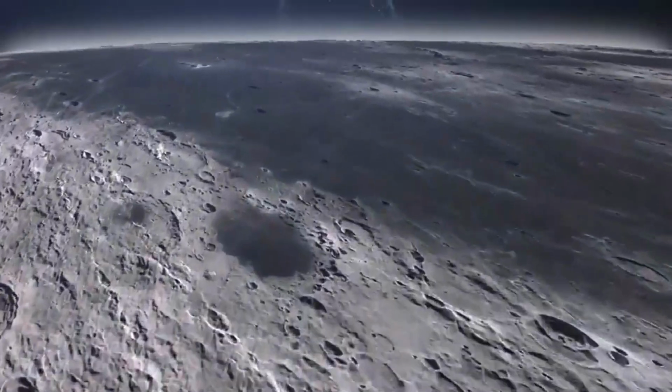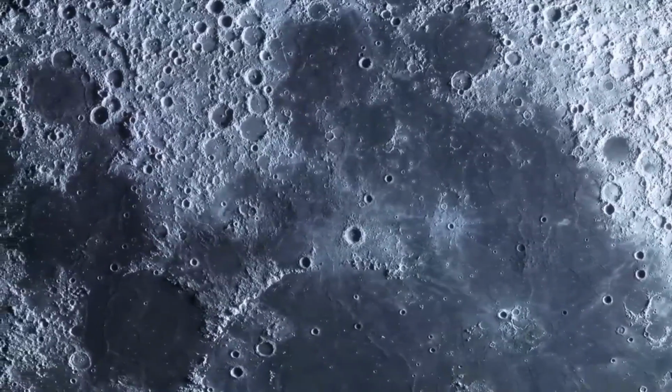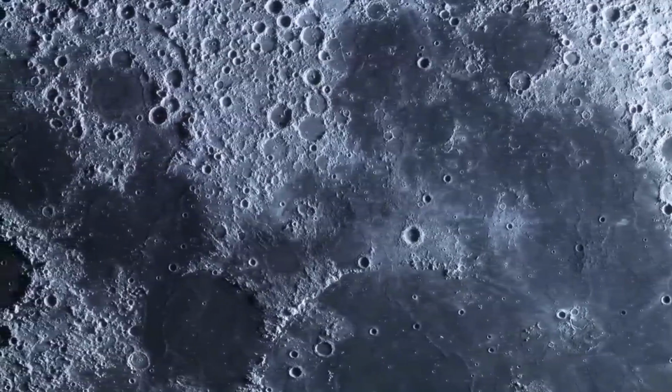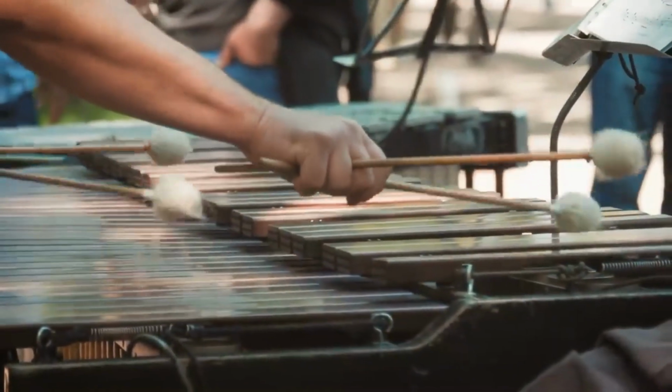Now, here's the million-dollar question. Does this newfound discovery bolster the credibility of the hollow moon theory? In essence, could the moon be extraordinarily resonant without being a hollow bell? To answer this, let's take a brief detour and consider the xylophone. The keys of this musical instrument are typically made from blocks of wood specifically chosen for their capacity to produce distinct pitches. Not any wood will do.